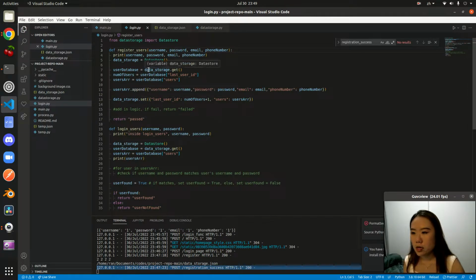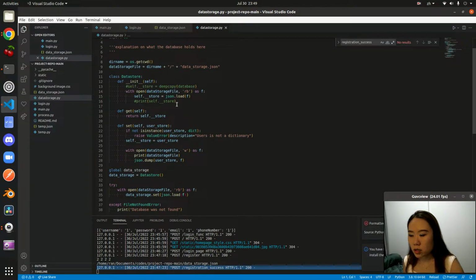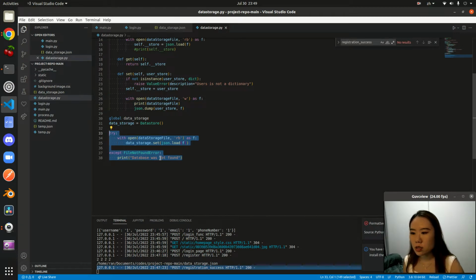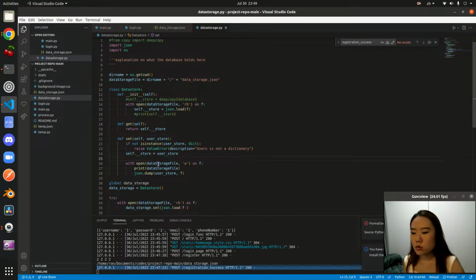If you're curious how the data storage works, I imported the data store from data storage. When you init it, it opens up the file. When you want to set it, it dumps the information into it. You can ignore this, which is for when you want to run the data storage.py script by itself. Usually we call these get and set methods.